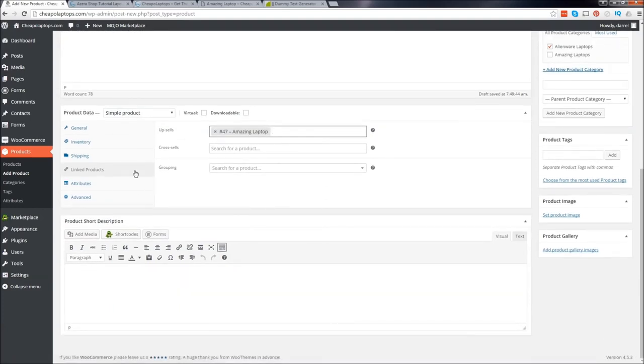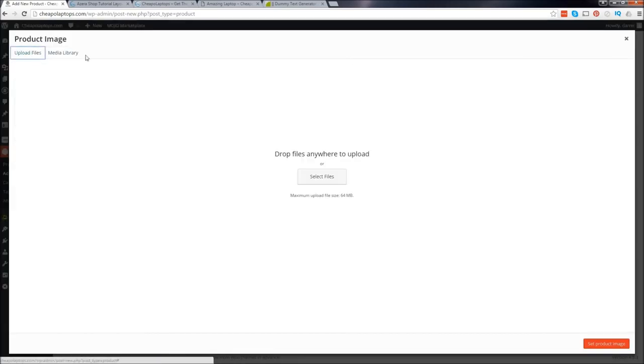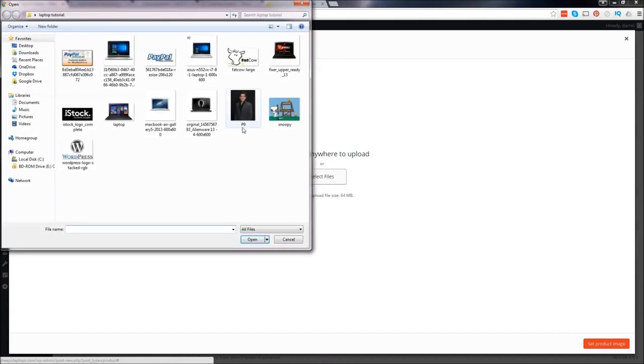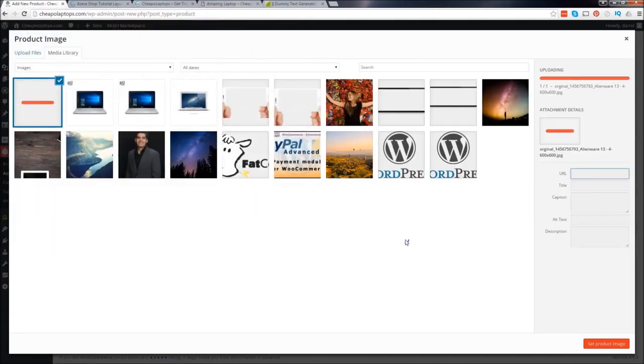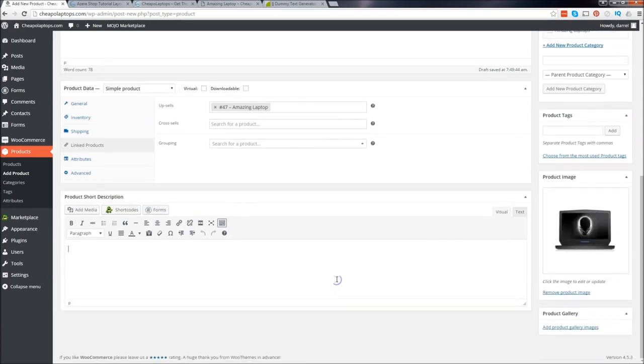So now that I've done that, I'm going to go to set product image. I need to put the image for this product. So upload files, select files, put in this Alienware one. Set the product image, and right here, the Alienware laptops are the most expensive and overrated laptops ever.